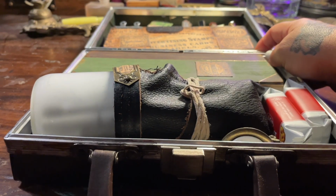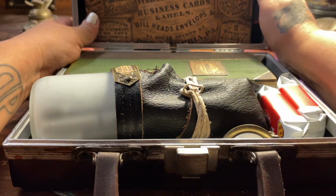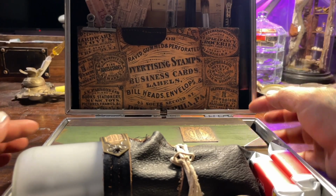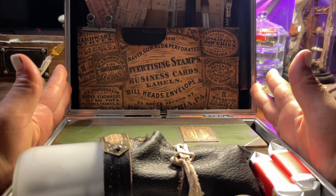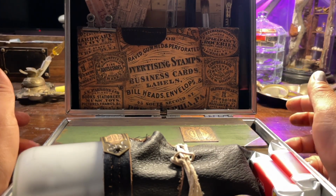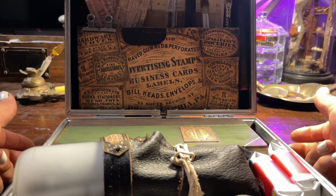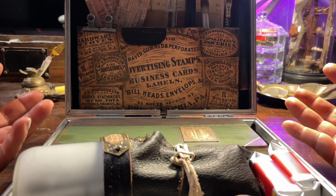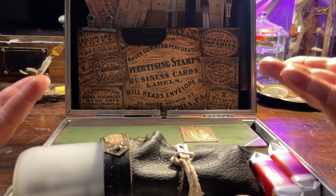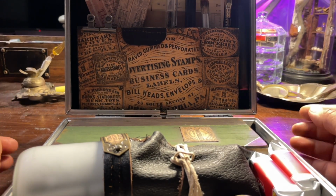I plan on, what's it called, putting something here, like I did on my other one. On here, let me fix it up. Like little straps right here, like I did on the other one, so that it stands and you can unhook it and hook it back on. But since it's cardboard, I have to be really careful as to what I attach to it, like from the outside. So I wanted to attach straps so I can put my journal on the outside. And it's just, I'm not scared, but I'm scared. You know what I mean?